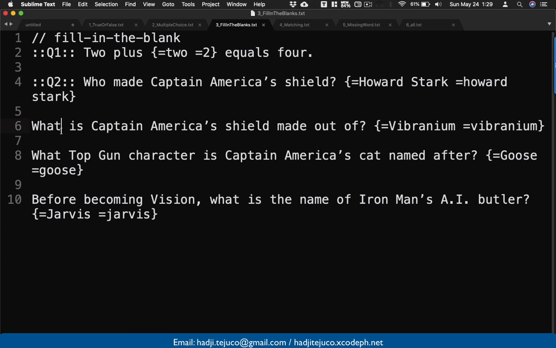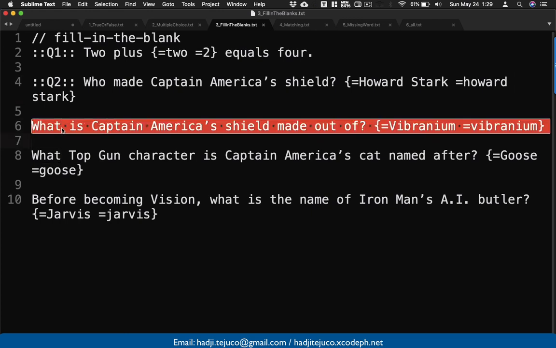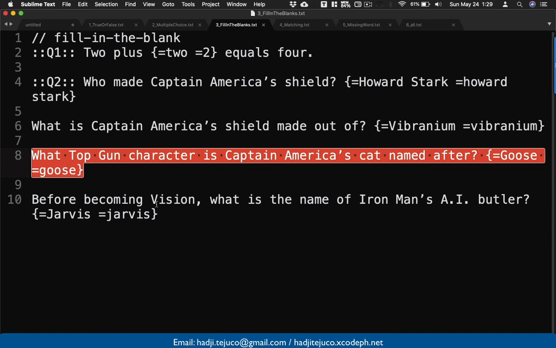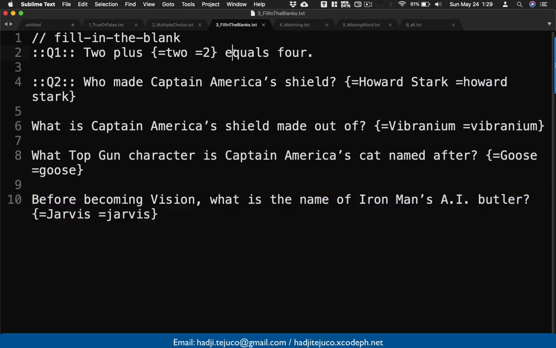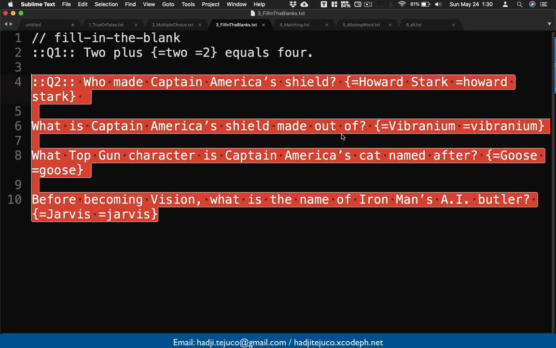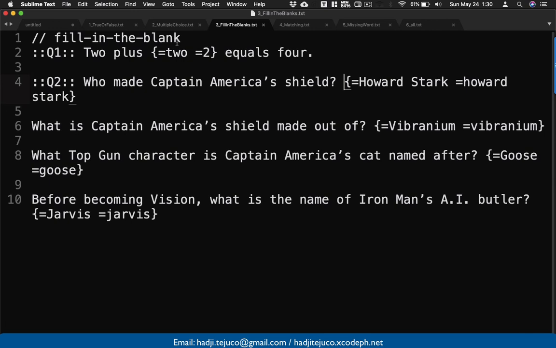Same goes with this one. This is the third question. This is the fourth question. And this is the fifth question. Take note, this is a fill in the blank type quiz. Now, if you notice, as compared to the other four questions here, all the possible answers are placed at the last part, while here it's placed between this text. If you place the answer between the text here, it means that there will be a text box wherein the students will type in their answer.